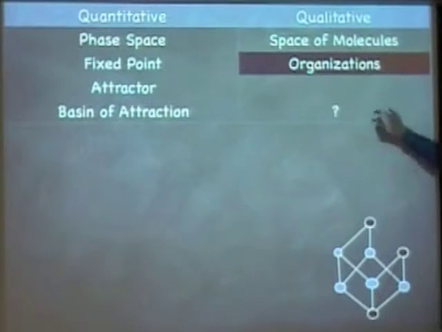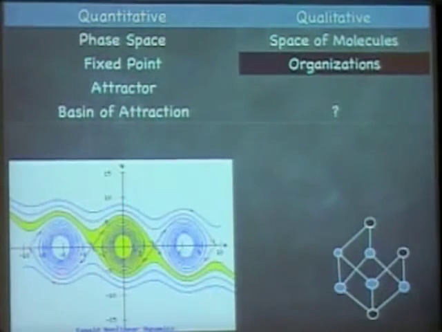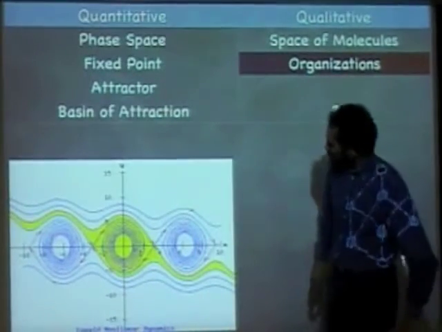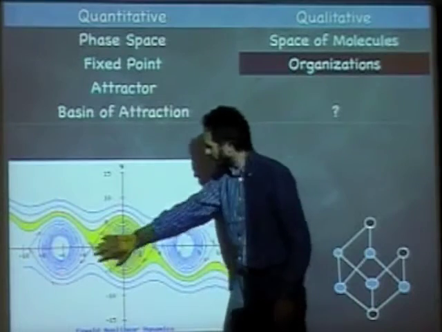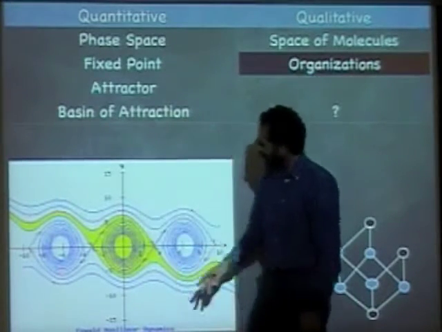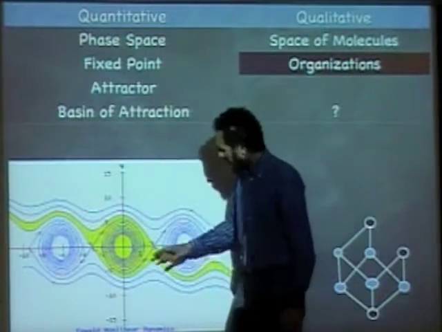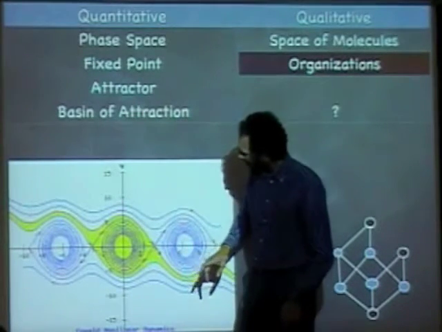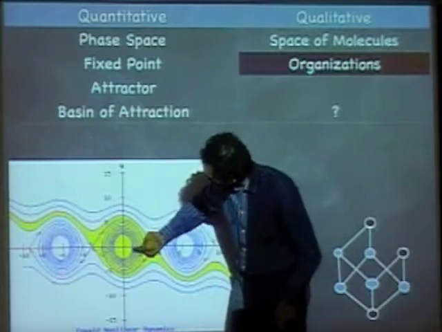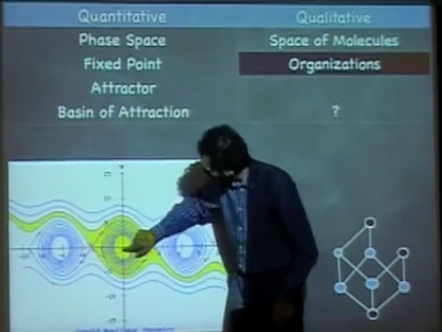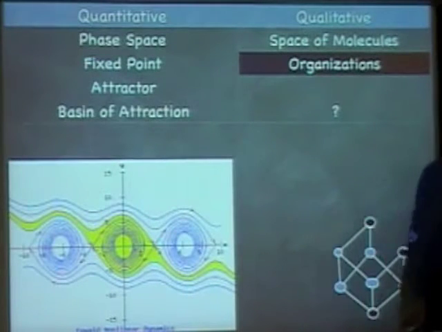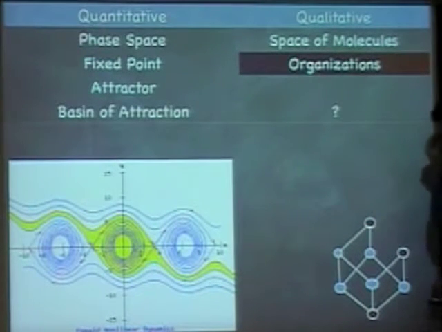So, what's the basin of attraction? Here is our nice system. Well, this is what the basin of attraction is in an ordinary differential equation, where you have some fixed points and some limit cycles. And essentially, in yellow, you have the basin of attraction of a particular attractive point, which either is this limit cycle over here or is a fixed point in the middle. I am not really sure because I don't know what the equations are. I downloaded this from the internet.